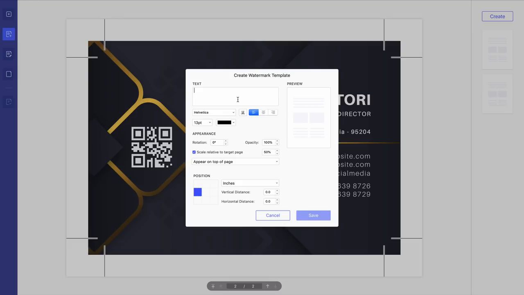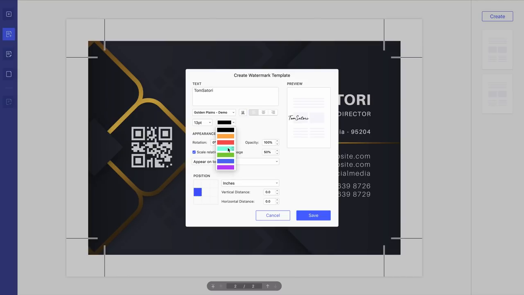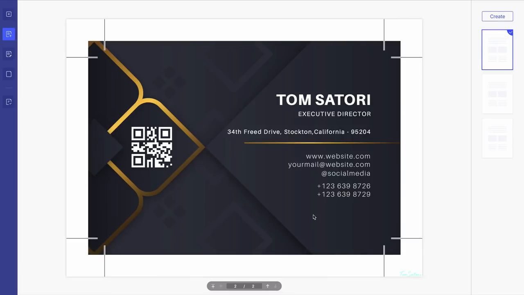I'm just going to quickly use a text option here to demonstrate, and the cool thing is PDF Element taps into your font library, so I have access to all of my fonts on my computer. I also can adjust the size, the color, and the position of the watermark, and right now it's in the bottom right corner, but I can literally place it over the top of my work if I want to protect my designs further.